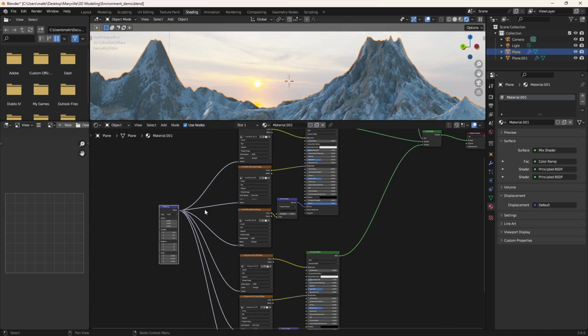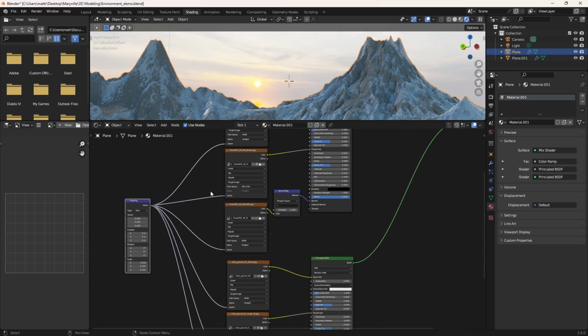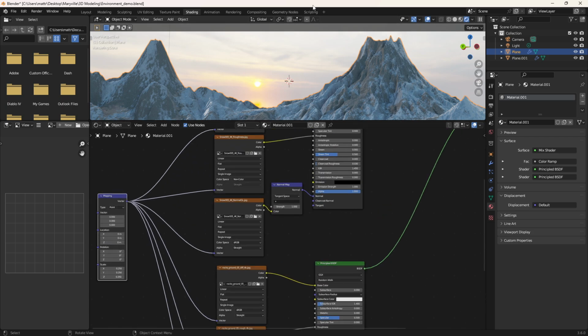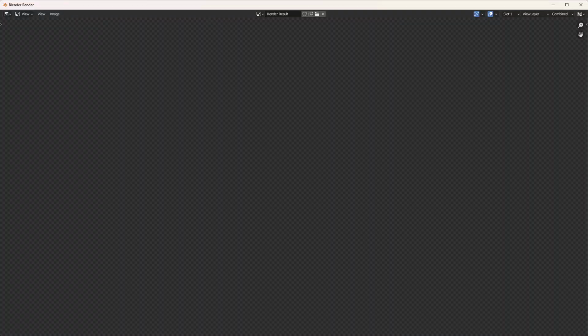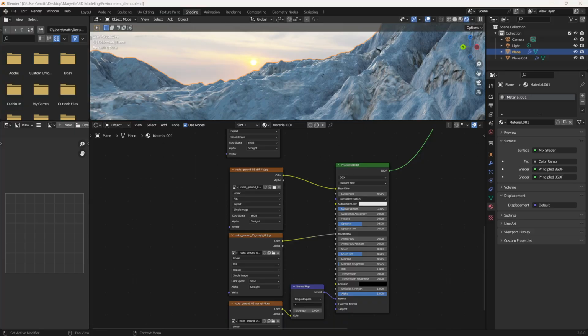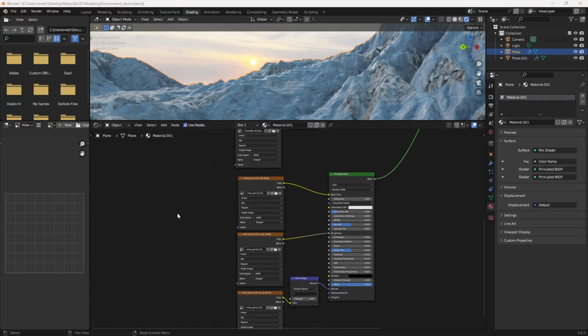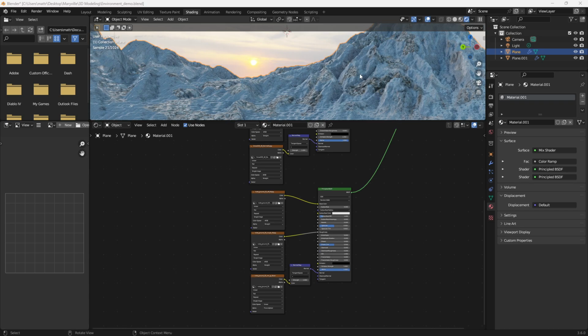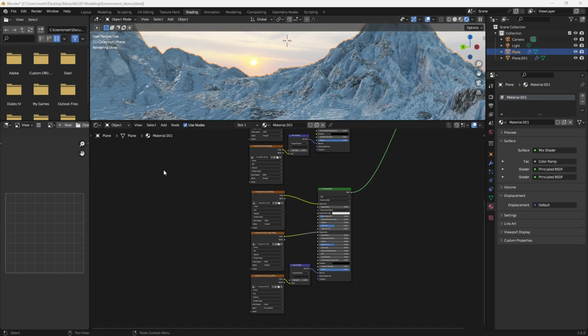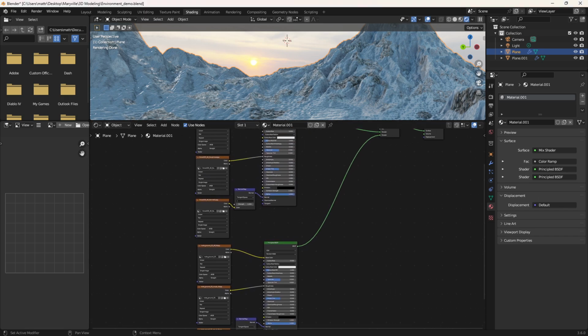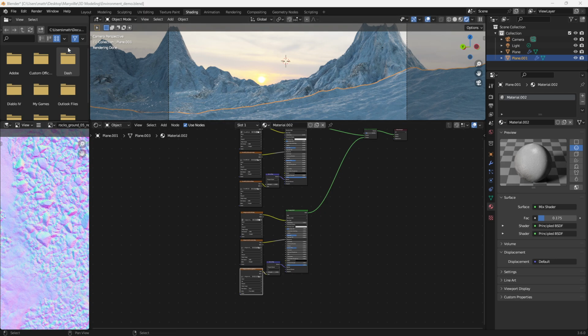Not seeing massive changes. But let's go ahead and throw another render in there just to see what it looks like a little bit larger and see how it's doing. As I was going through some of the mapping changes, I didn't really like any of the results. So while you can scale some of your UVs using the mapping tool, we're going to go ahead and forego that for now. So we might be at the tail end of this video just to keep things moving. And in the next one, we might look at some render options to get a little bit more out of this scene. Just punch it up just a little bit.